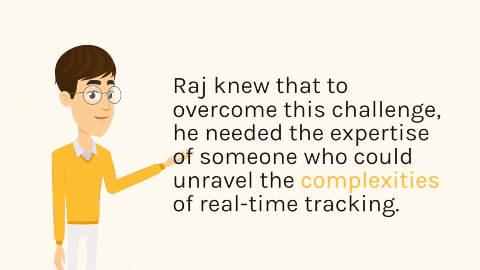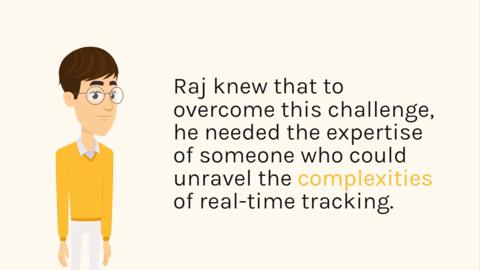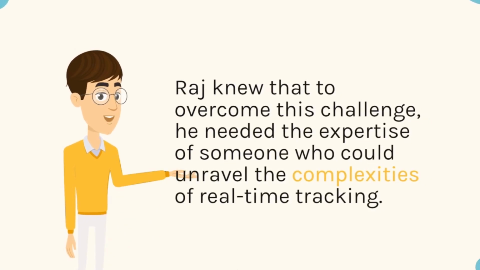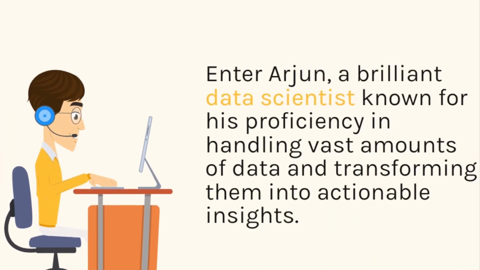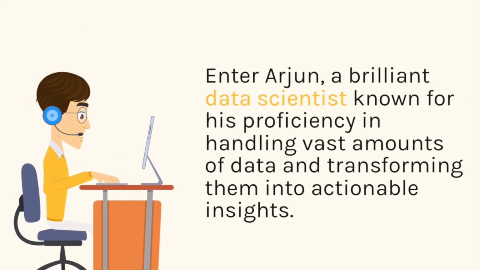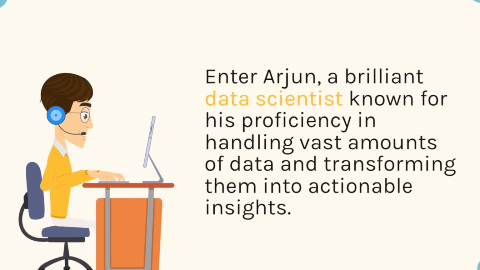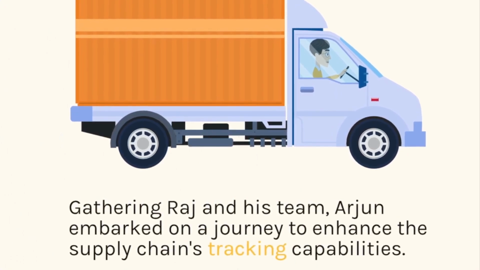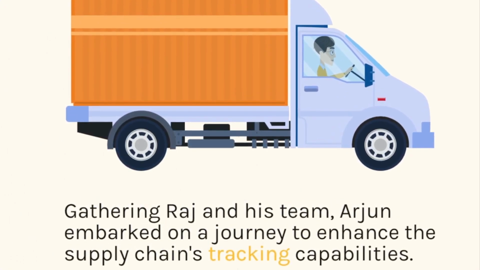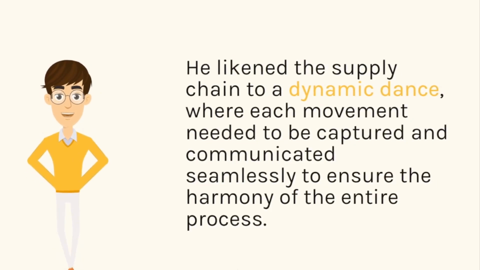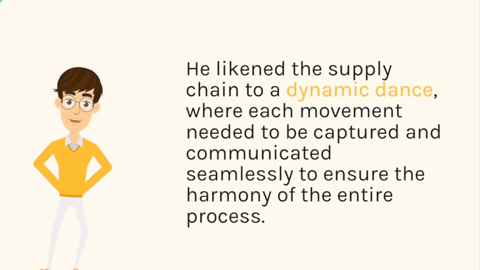Raj knew that to overcome this challenge, he needed the expertise of someone who could unravel the complexities of real-time tracking. Enter Arjun, a brilliant data scientist known for his proficiency in handling vast amounts of data and transforming them into actionable insights. Gathering Raj and his team, Arjun embarked on a journey to enhance the supply chain's tracking capabilities. He likened the supply chain to a dynamic dance, where each movement needed to be captured and communicated seamlessly to ensure the harmony of the entire process.